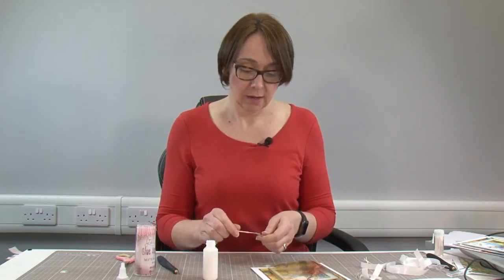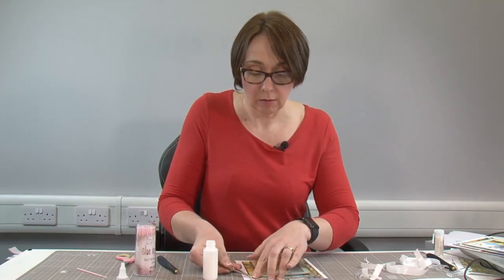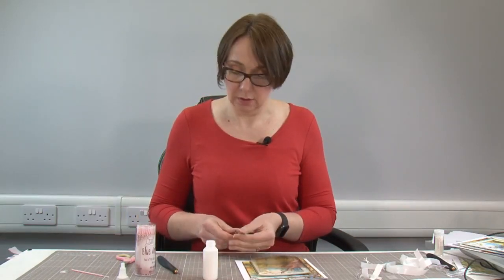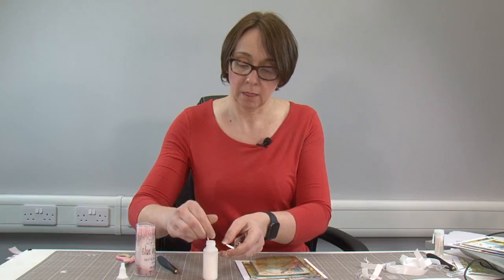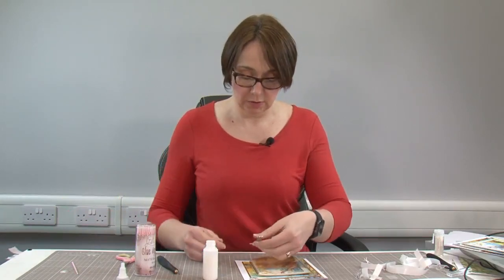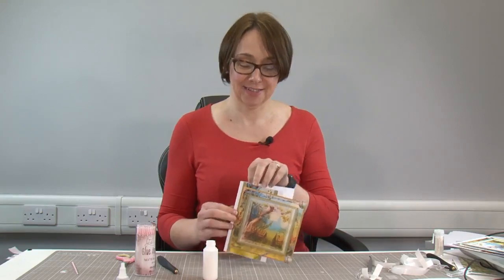Here and a little bit of glue on there, put that to one side, put that one up towards the top, and then same again with the other one, it's going to go down towards the bottom. A little bit of wet glue in there, and that one's going to go down towards the bottom, just to make sure it's the right way up, and pop that there. And there's the card done. So there we go. That's the card done.